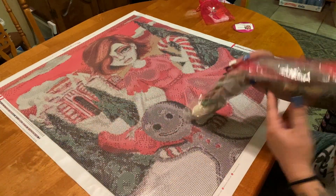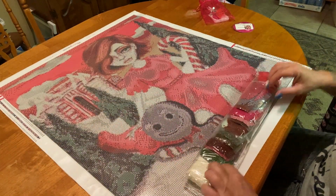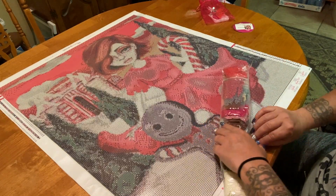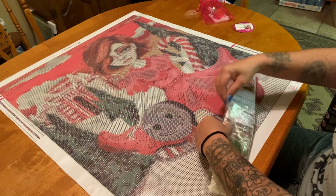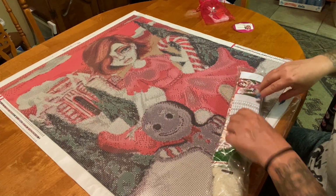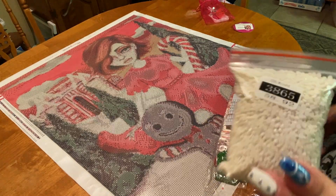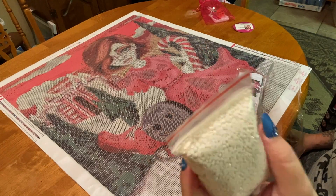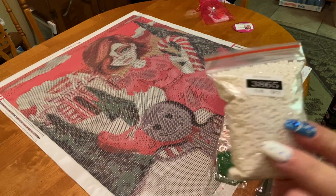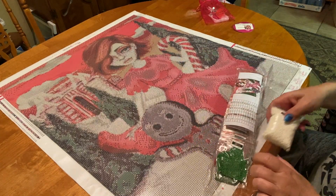So let us look at these drills real quick. They do come pre-bagged, so I'm not going to take them out. We'll still be able to look at them, but I wanted to pull out the inventory to show you all. On their bags, I will show you that they do have the DMC on there, this big old fat bag of 3865, kind of that off-white. So you have your 3865 right here.